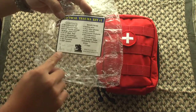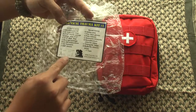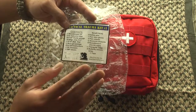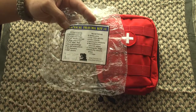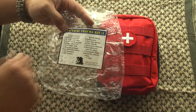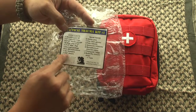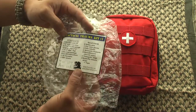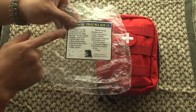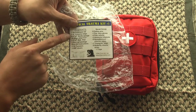First of all, this is the Lot 0411 that expires 12/20/13. So some of the stuff that's in this kit have expiration dates. I would imagine things like ammonia inhalant, the BZK chloride wipes, and things like that that have chemicals in it will expire. Obviously, things like the shears and the tweezers, those things you would keep as you replace different parts of this kit when things expire.